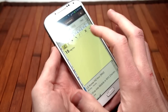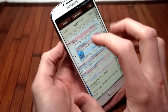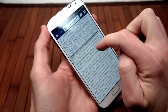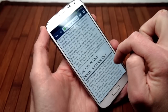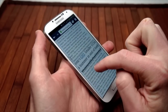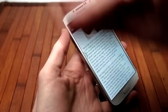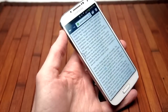You can hold your finger over calendar appointments, emails, Flipboard, photo galleries, and even your browser text, all of which will prompt a pop-up preview screen related to what you're hovering over. There's also Air Gesture, which uses the sensors on the front of the phone. As an example, in the browser you can wave your hand up or down, which acts the same as a computer's page up or page down function. You can also wave your hand side to side to switch between browser tabs.